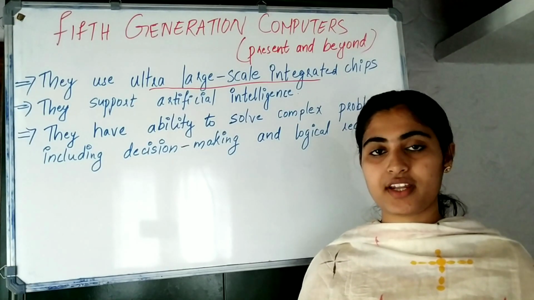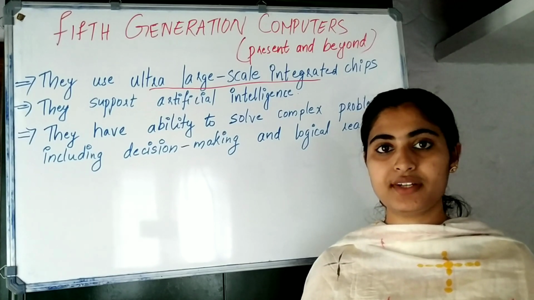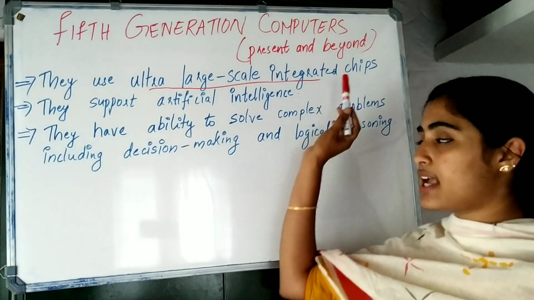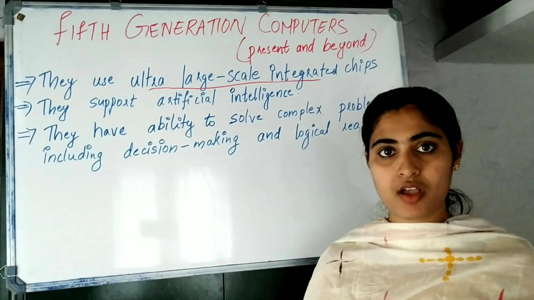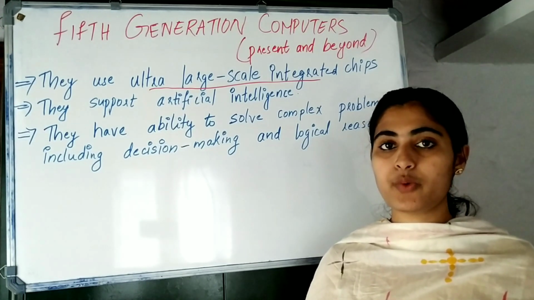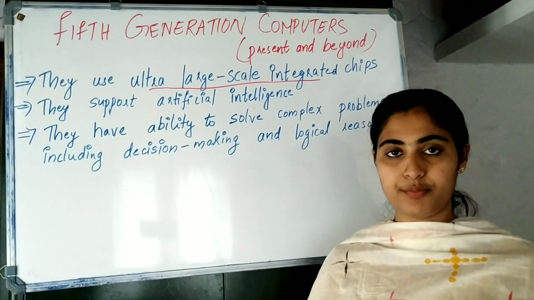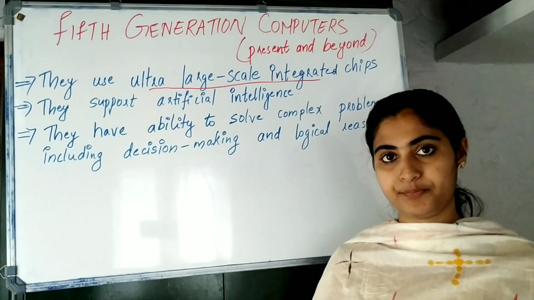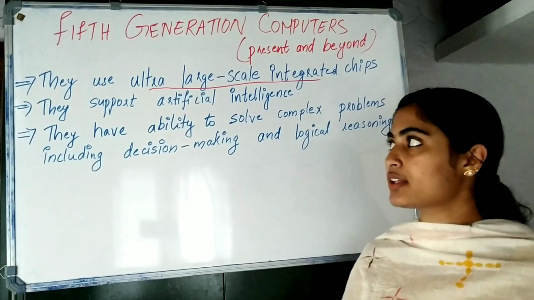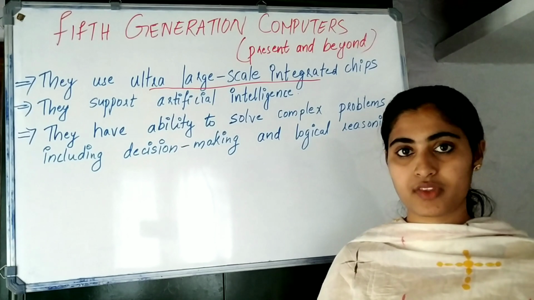The last generation is fifth generation computers. The time period is present and beyond. That is, what we are currently using is fifth generation, and what we will be using in our future will also be fifth generation computers. Okay. First point is, they use ultra large scale integrated chips.